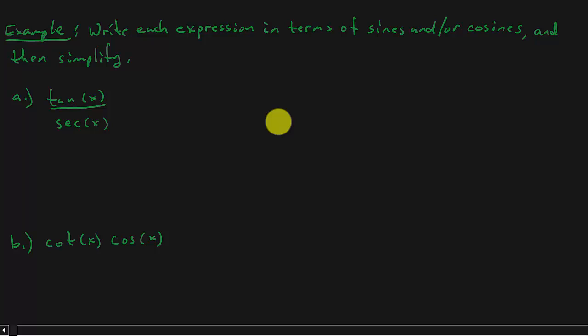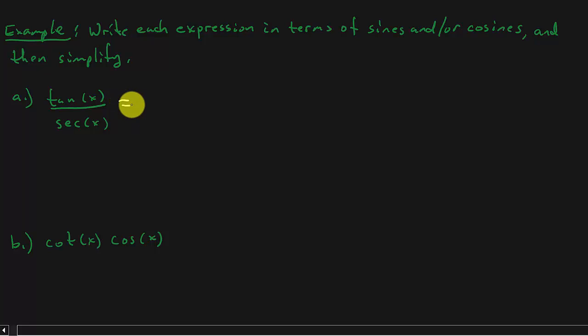When we're taking the left-hand side and trying to get the other side of the equation, if you don't know what I'm talking about, you'll have to watch the next video on verifying trig identities. But a lot of times the way that we start these out is we rewrite everything in terms of sine and cosine and simplify. So that's what this is doing, getting you to understand that. So let's rewrite everything in terms of sine and cosine.